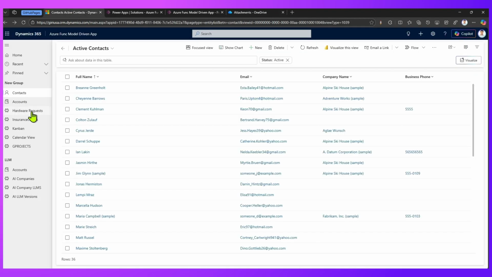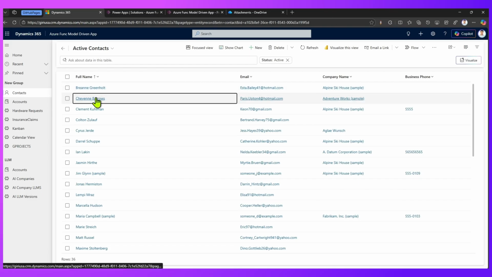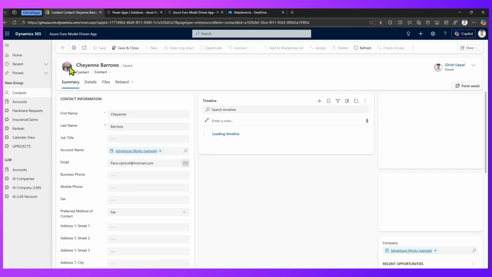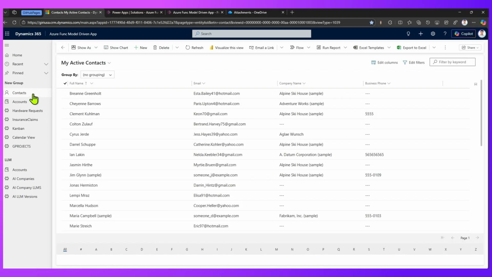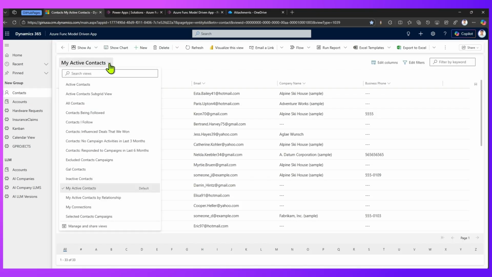Okay, let's go into the contacts. This is a simple list view. We all are used to this. This is how the contacts get represented in a Power Apps model driven app by default. But if you want to have a nicer look, say if I go inside a record, I can see that there is an image attached to it, a first name, last name. If I want to show it in a more beautiful way, I can go into the view and create a separate view.